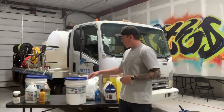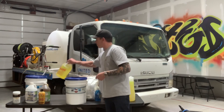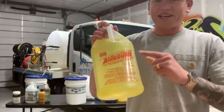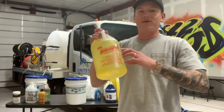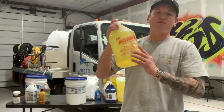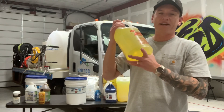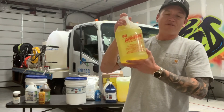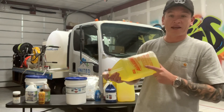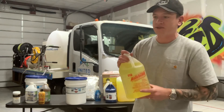If you do gutter brightening and don't have access to Cleanse All BC or it's a little too pricey, you could use LA's Totally Awesome. Very easy to get — you can find it at Dollar General, Walmart, or most places like that for your gutter brightening needs. You do have to brush this one on; just spraying it doesn't work too well. Dilute it down, brush it, work in small sections so you don't accidentally remove the paint off the gutters, and rinse frequently. But it's another great product — LA Totally Awesome for gutter brightening.